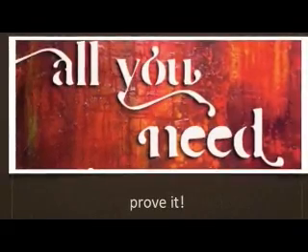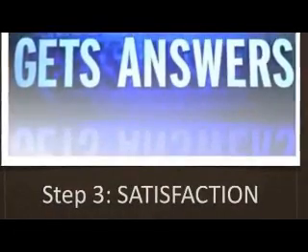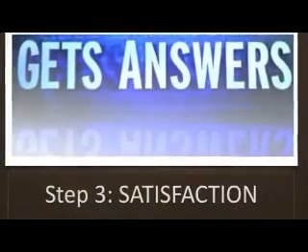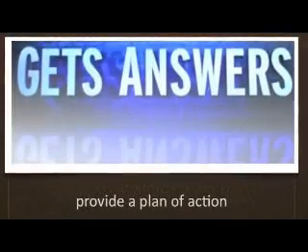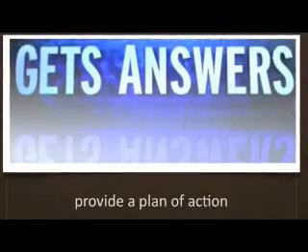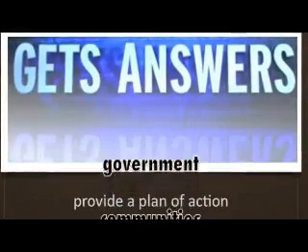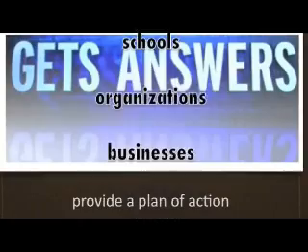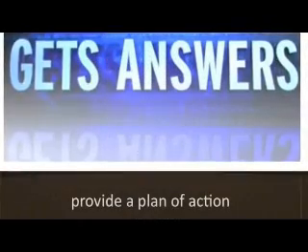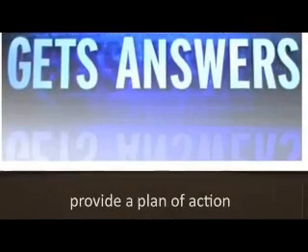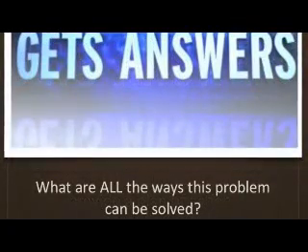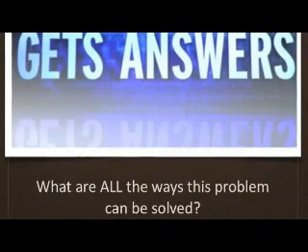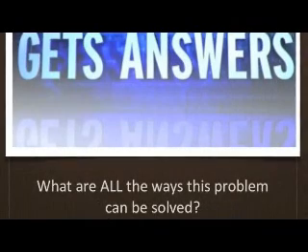The third step of Monroe's motivated sequence is to satisfy. In this step, you need to provide solutions to the issue. To do this, you will need to provide a plan of action which will alleviate the problem and satisfy the individual's interests, wants, or desires. These solutions can be ones that the government, communities, schools, organizations, businesses, and other people groups should take to solve the problem. Think about this question: what are all the ways that this problem can be solved? The answer to that question should be implemented into your satisfaction step.